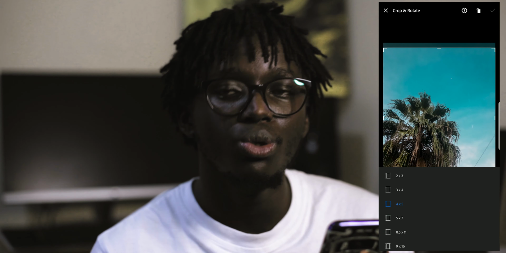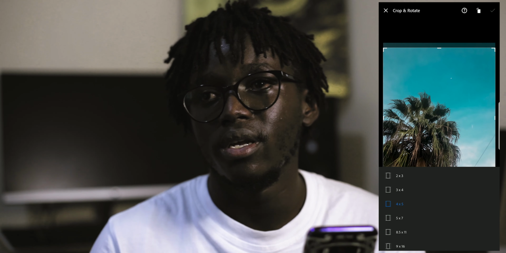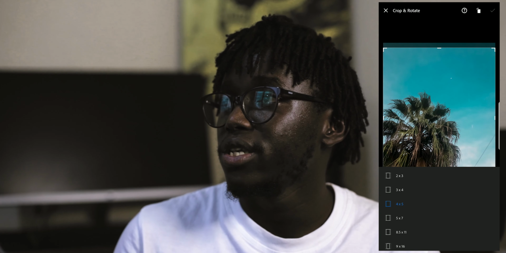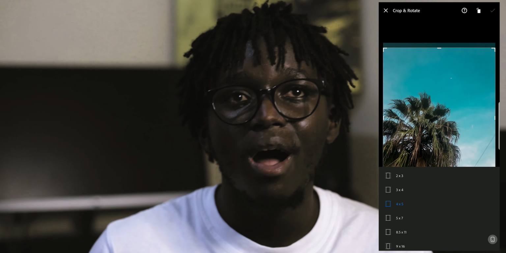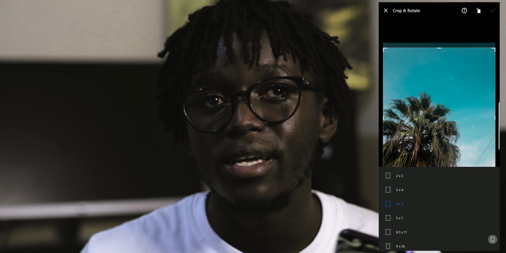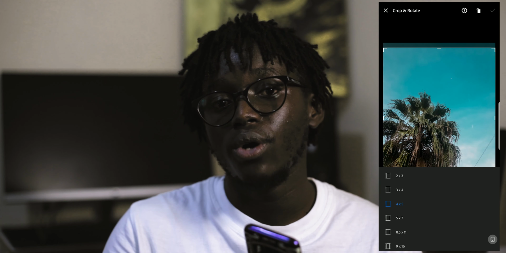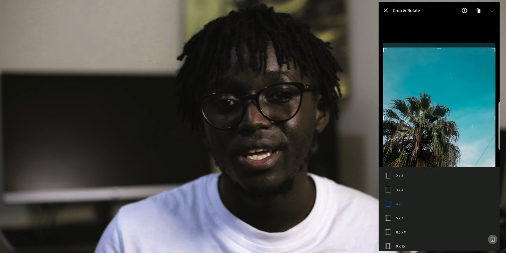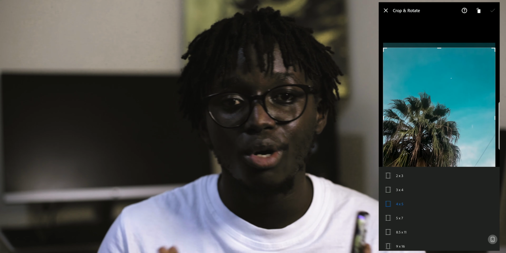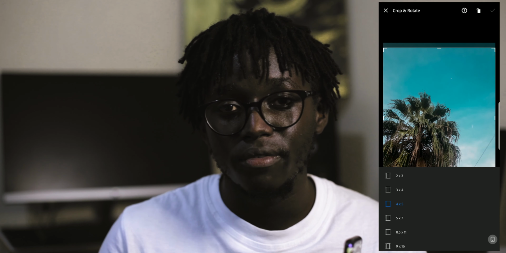That's how people lose details in their photos. They say, I posted my picture on Instagram and somehow, I don't know what happened, it was sharp before but now it's not sharp anymore. Well, you have to crop your image in post-production, 4:5, that's the format.